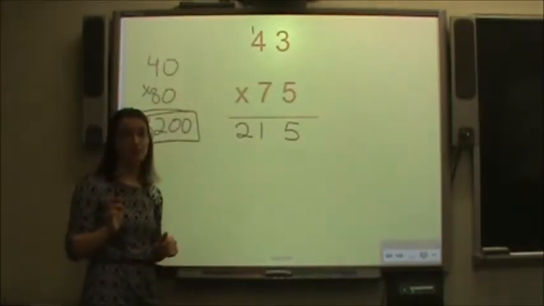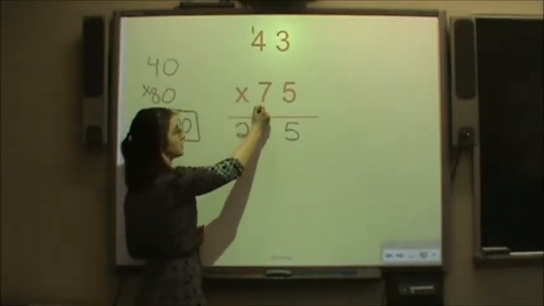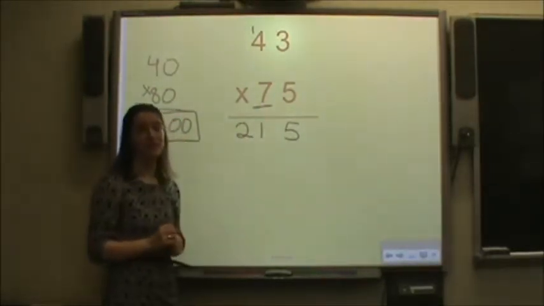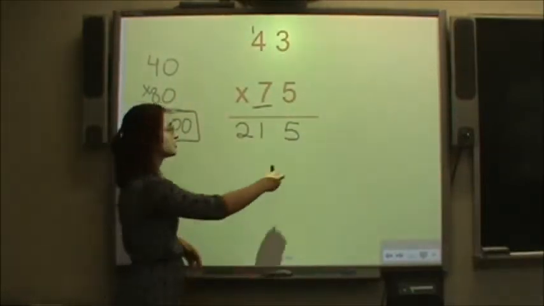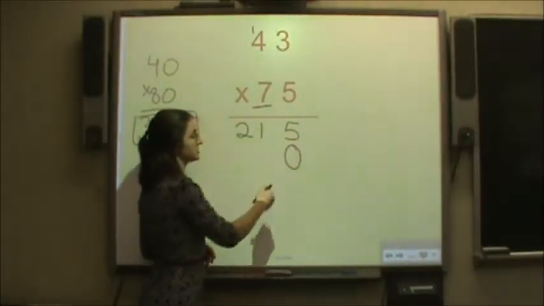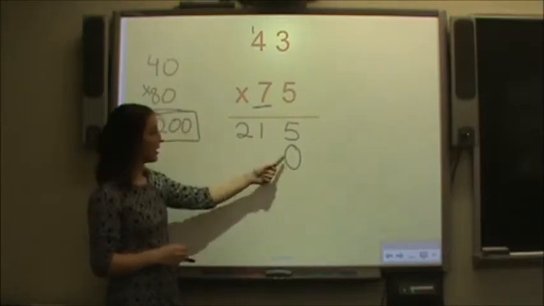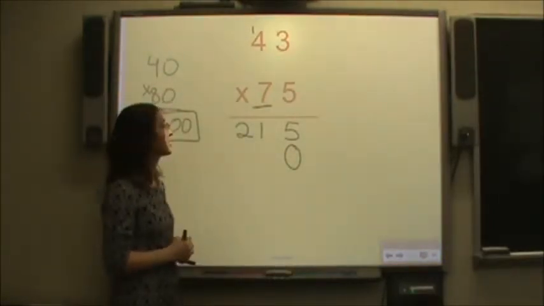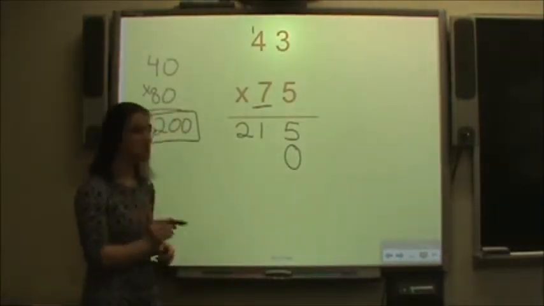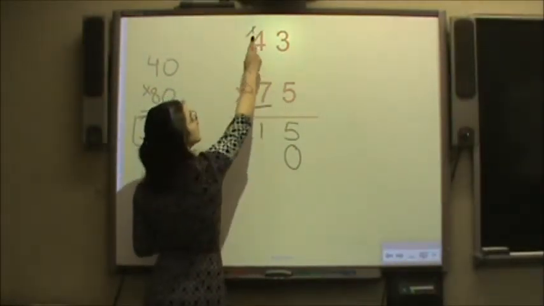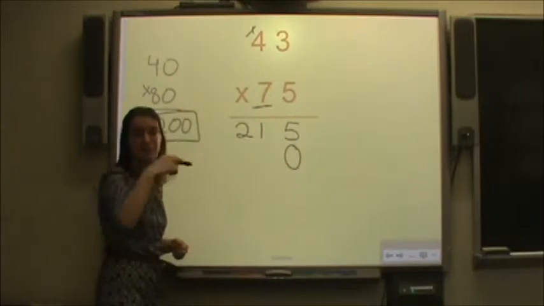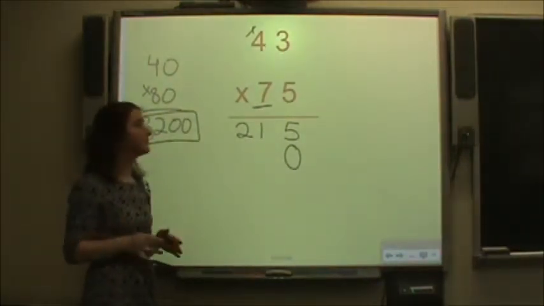Now, I'm going to be going down to multiplying by the tens place. What does that mean? It means I need my placeholder 0. So go ahead and put a placeholder 0 in the ones place underneath your first partial product. Another helpful thing you might want to do, any numbers that you carried from the ones place, cross it off, because we may have to carry more numbers and we don't want to get confused.